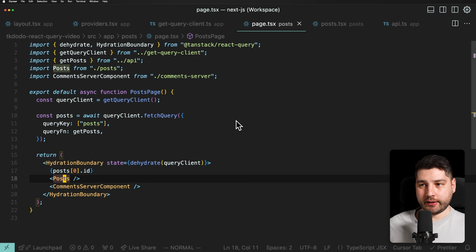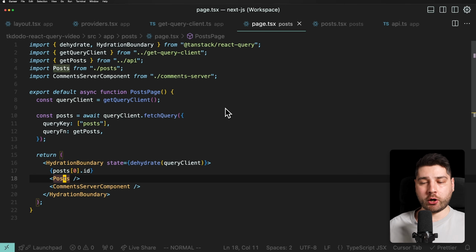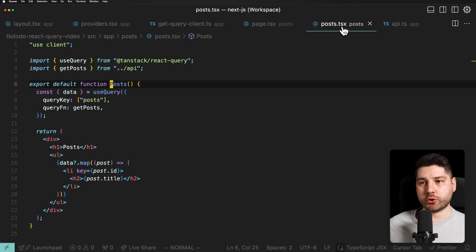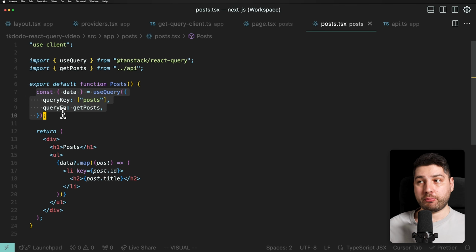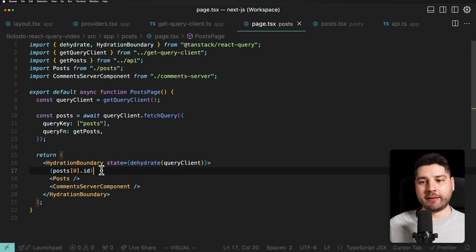If you do it this way, now you put some data in a server component which does not re-render. There's no concept of re-rendering on a server component, but then you're also using that same data on the client. So what happens if on the client, you now change a post somewhere else in the application, you invalidate the cache of this query over here, and then you get different posts. This post over here is now going to have a different ID, or maybe you even add a post or whatever. Now you're going to have data that is out of sync.